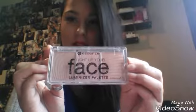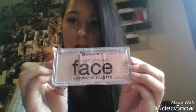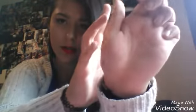The next one is my Essence Highlighter — I'm waiting forever for my Anastasia Beverly Hills to be delivered. But this is really good, it was 5 euro or something. That's the first colour, the second, and the third — you can't really see the third because it's more of a gold colour and I tend not to use that one. This is really good.